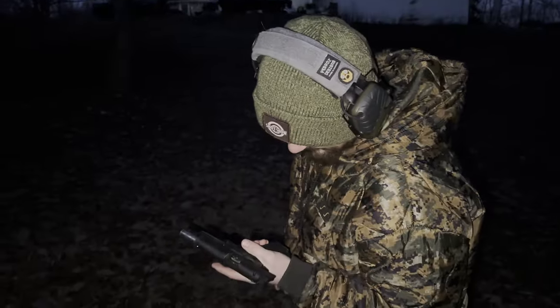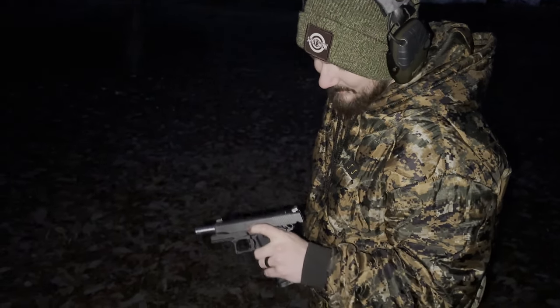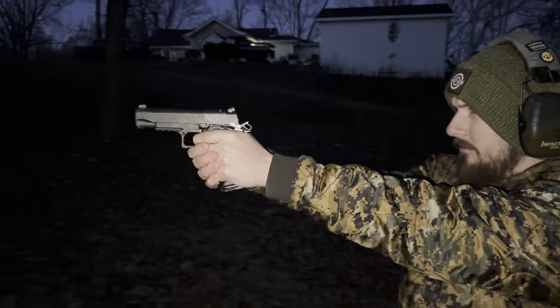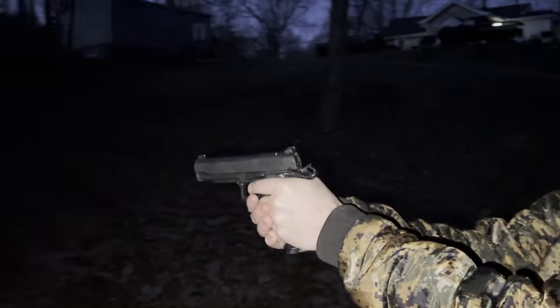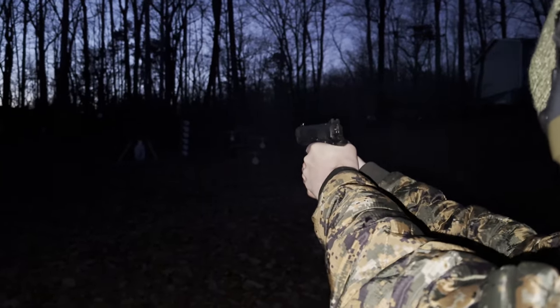But yeah, guys, everything was very easy to use. The mag release exactly the same, thumb safety, hammer, everything worked exactly the way it should and very, very well and smooth. We had a mixture of people at the range that preferred this one over the Night Stalker or the Night Stalker over this one.